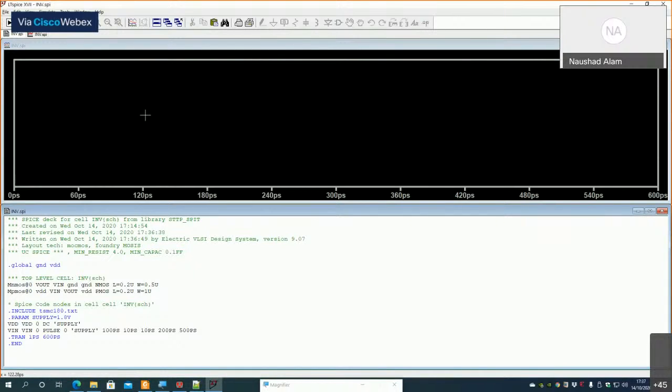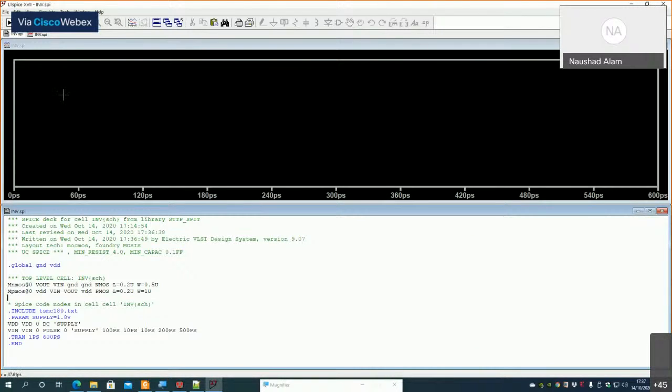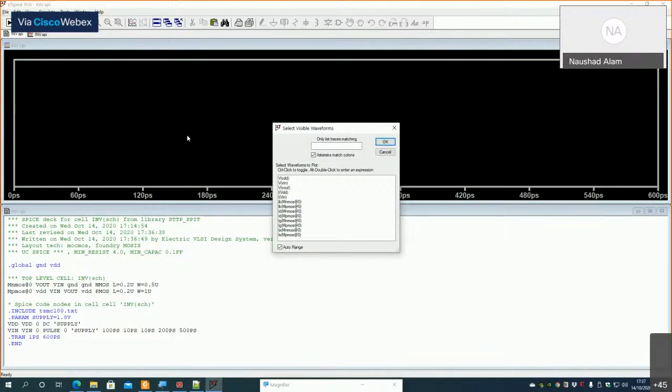So now let us plot the input output waveform and see whether it is giving you the inverter functionality or not. For adding a waveform to this plot, you go here, left click on it, and this window pops up. Now by pressing the Control button on the keyboard, I will select V in and V out.